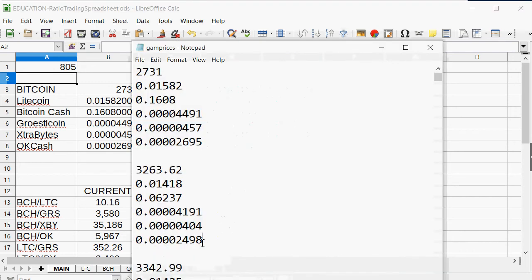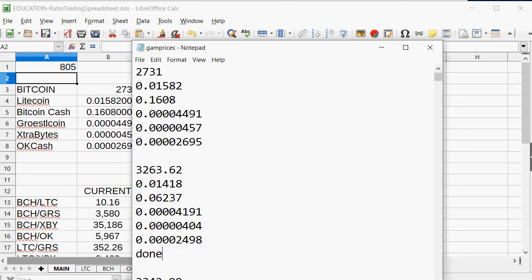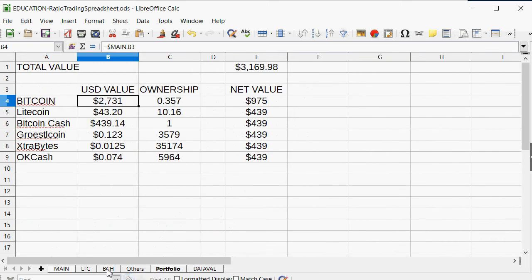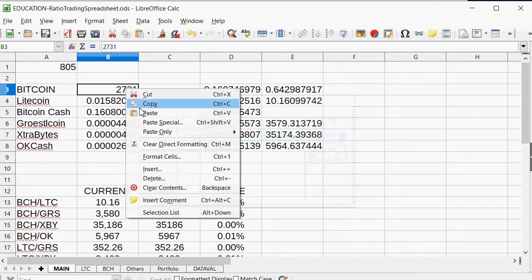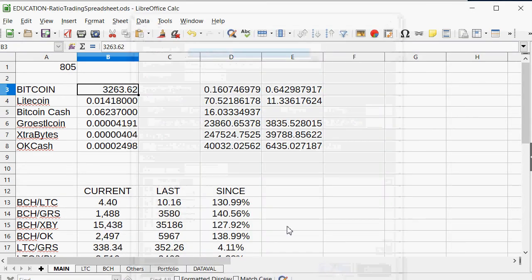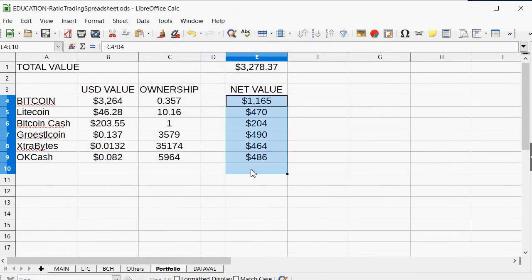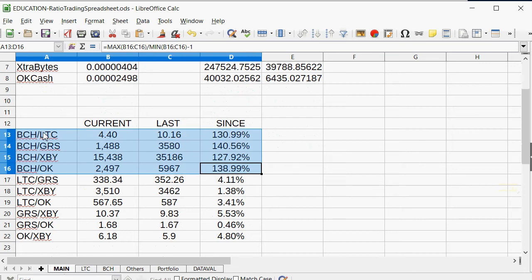And I've done all this, so now every single time, it's just a copy and paste that I need to do. So as we move on, the portfolio is 3170. Let's do a paste. And now the portfolio is at 3278. There are the values. And Bitcoin Cash took a huge hit. As we can see, all of these trades in here. Basically, on this day, all you're trading is Bitcoin Cash. You're going to be buying more of it.